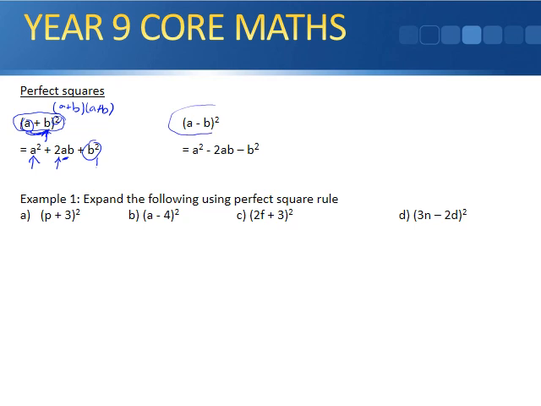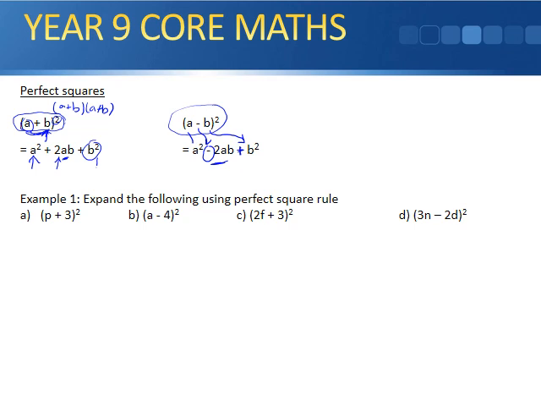The same thing here, it means it's two of these brackets the same. Again, to get the first term, we square the a, so a squared. To get the last term, we square the b. And this should be a plus in there. That is wrong. And then to get the middle term, it's 2ab with the minus in between. So if it's the minus, that's the only time you get the minus.